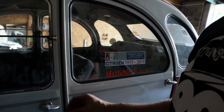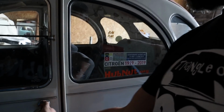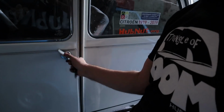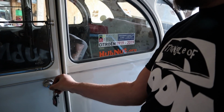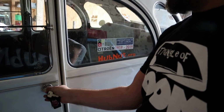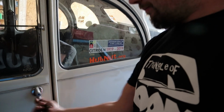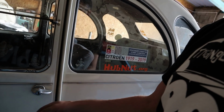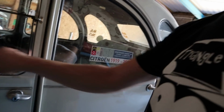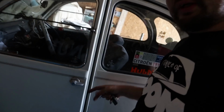If you insert the key, you lock the door and then the handle spins around like so. That's how it's meant to work, and then you unlock it and the barrel grips the handle and you can open the door. You can see the problem there, it's not happening. So I'm going to quickly whip that off once I can work out how to get in. Let me in, Ellie. Went around the other way, opened the door.